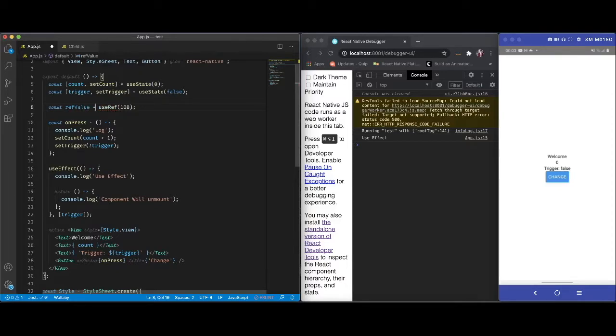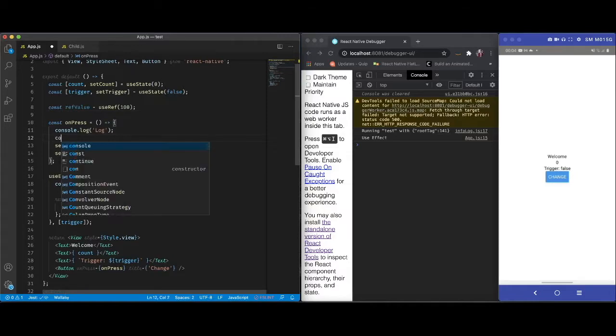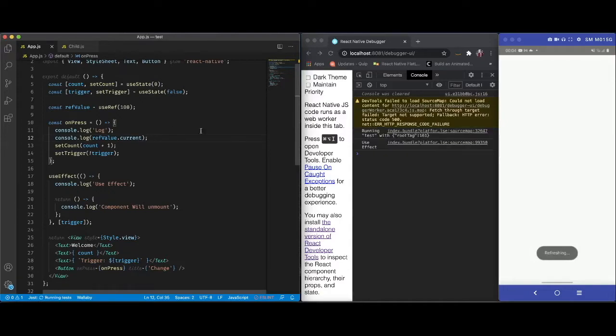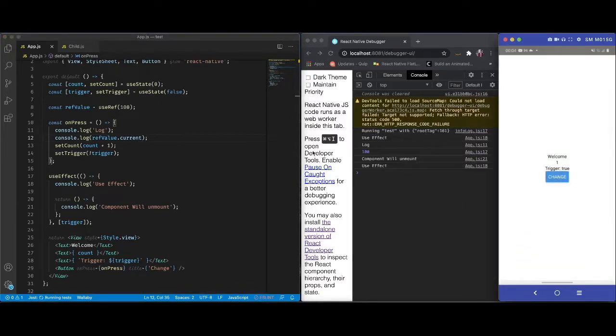And when we want to use this useRef, we just do this. So let's see in the effect, we're pressing it, and we are seeing this 100 getting printed in the console.